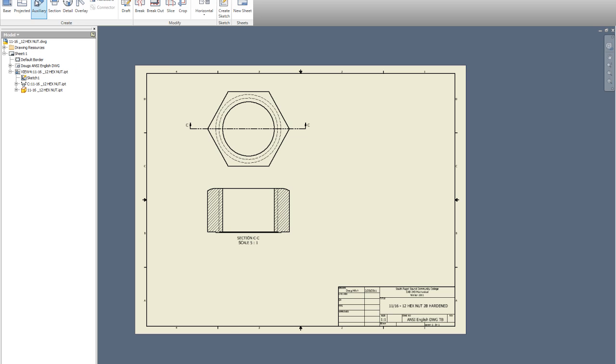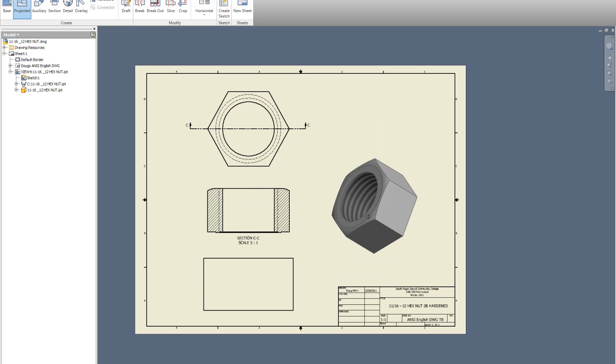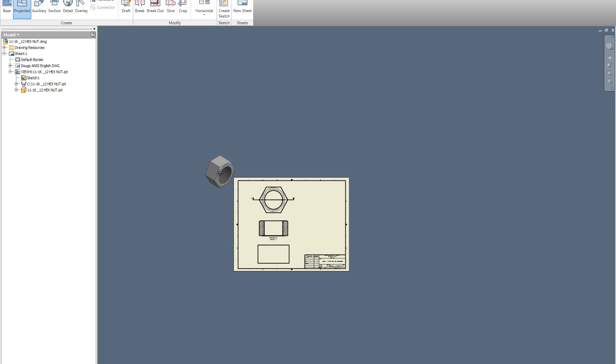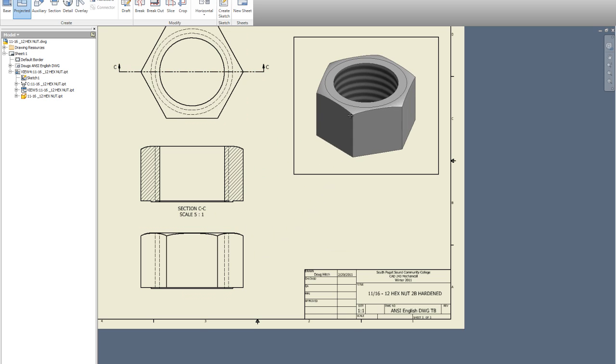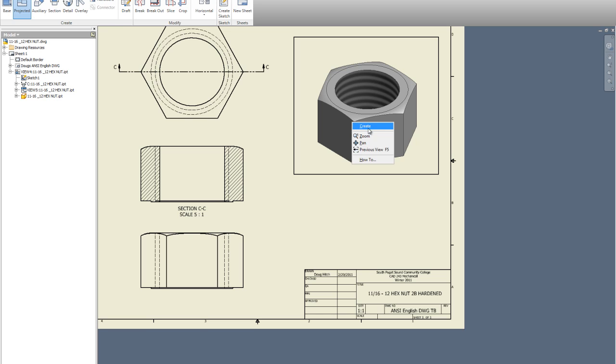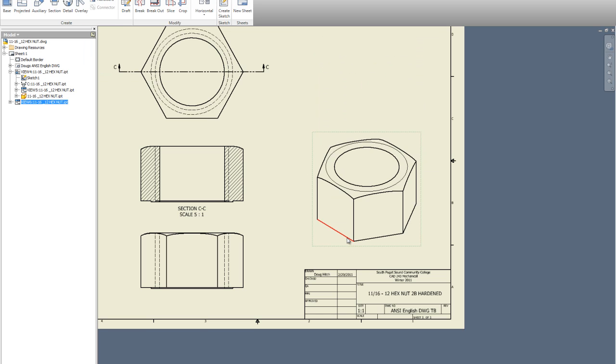Then I'm going to come over here and go projected view, and grab my nut, and I'm going to find a view that looks good, and none of these are looking good, so I'm going to create one more view. So I'm going to go projected view. I'm going to pull it off of here and come on straight down like that. Then come up here and let's see if we can get one of these. Projected view, bring it on down, right click and create, and projected view, we'll come off this one, and there we go, that's the one I want. Right click and create. I'm going to slide this down here.